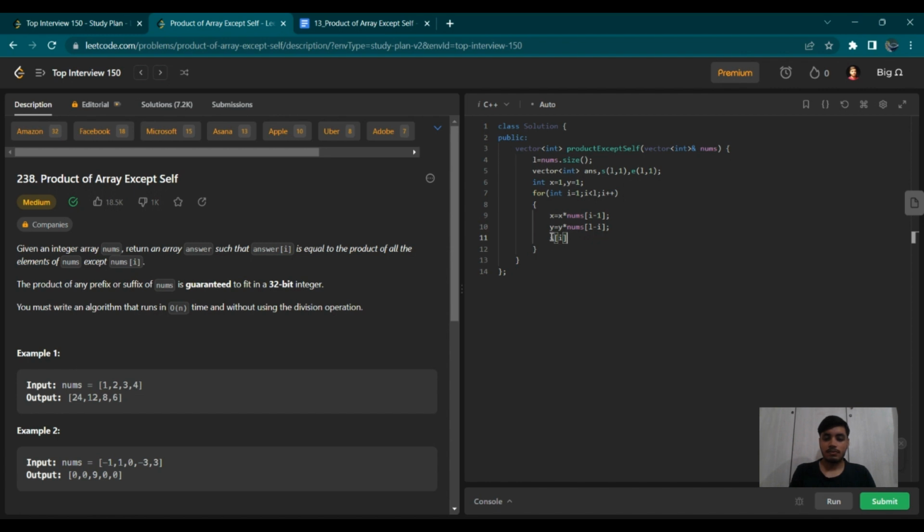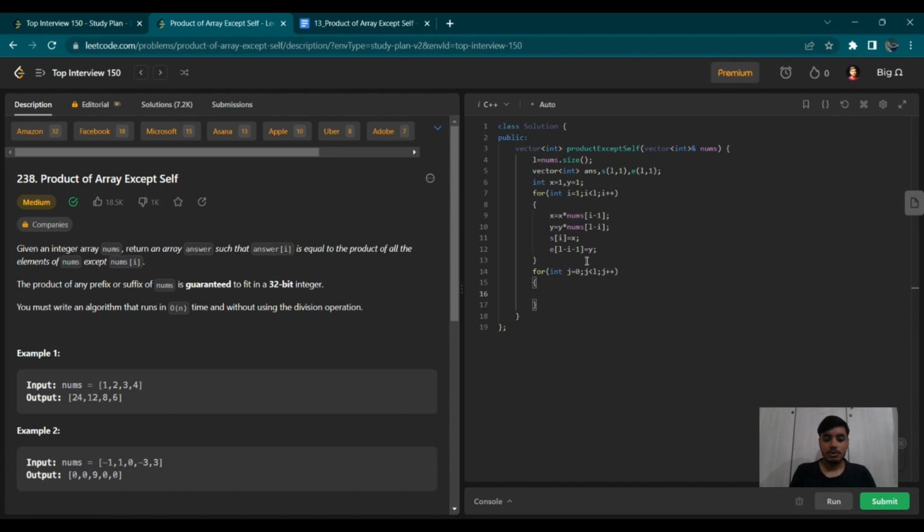So we are going to do start of i equals to x, and end of L minus i minus 1, because we are not changing the value at the first and last position which is already 1. We are starting from the second last and second position for both. So here it is going to be y. So this is the overall algorithm. Now the last thing we have to do is just multiply them. So we are again going to run a loop. Let's take j equals to 0, j less than L, j plus plus.